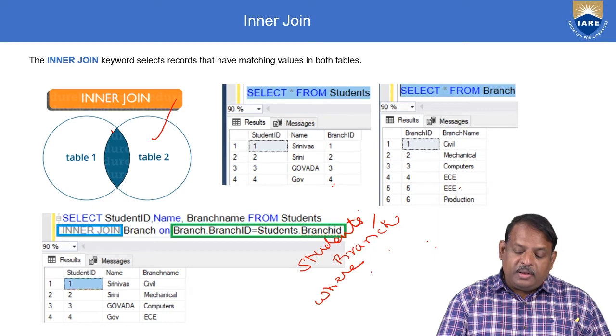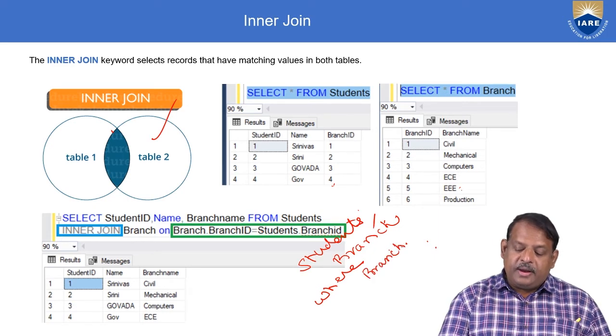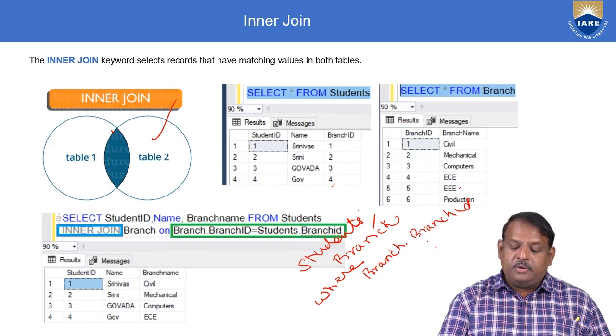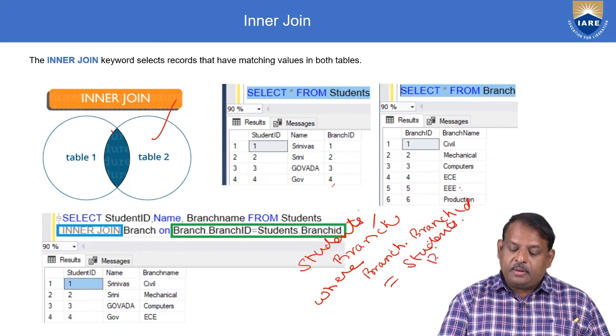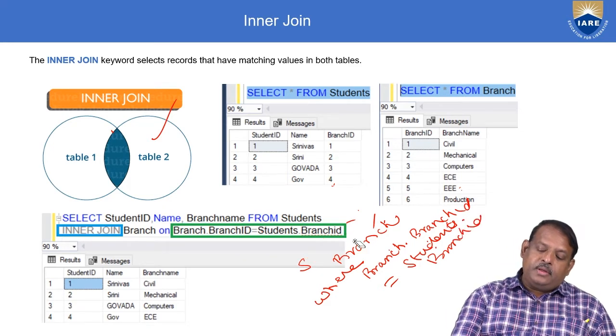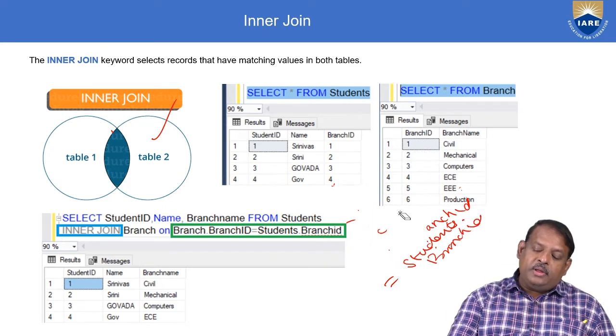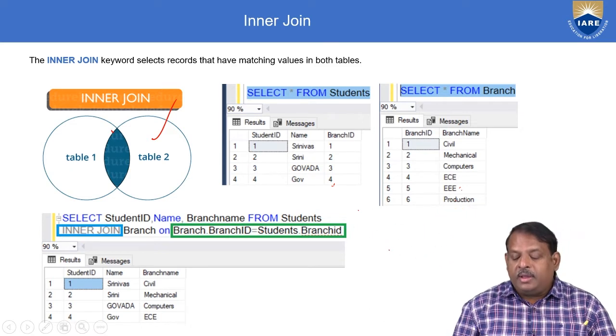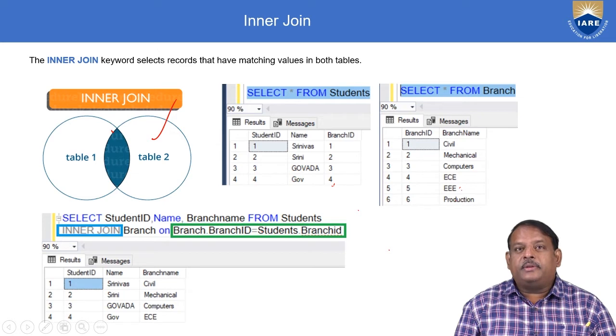I'll say where branch dot branch ID is equal to students dot branch ID. I'll get only the matching records because I'm using the where clause and providing the comparison operators.